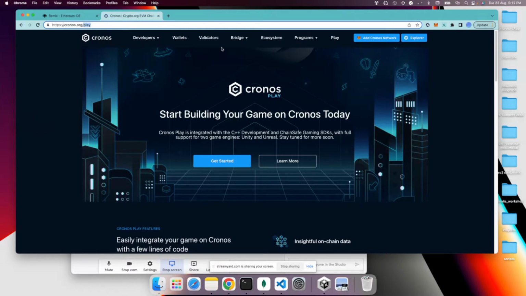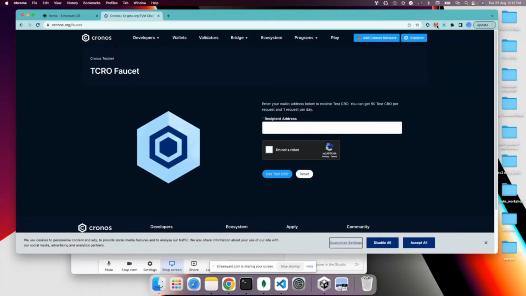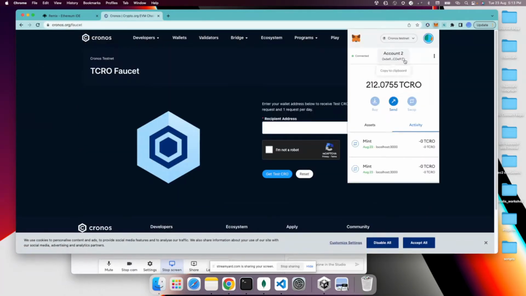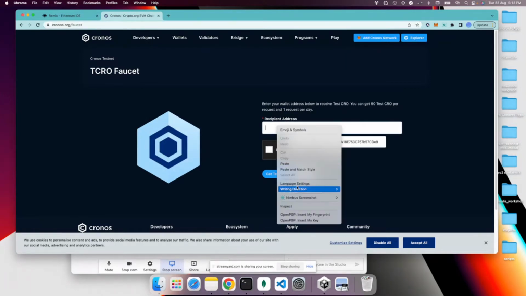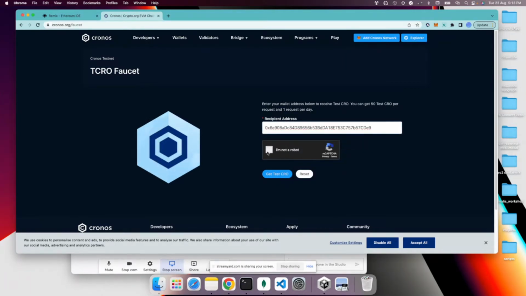And I think the second step that I would do is I want to get some testnet funds. To do this, I can go to the cronos.org/faucet page, and then I just add my testnet address in here and get my test CRO.